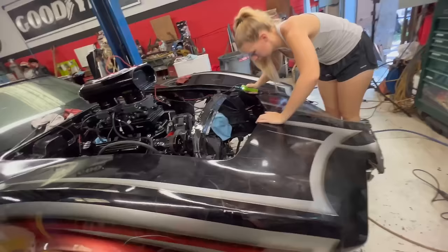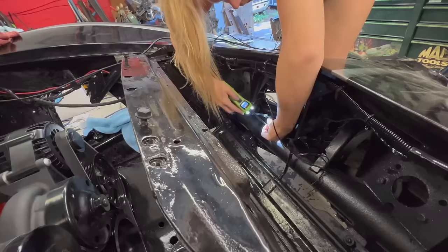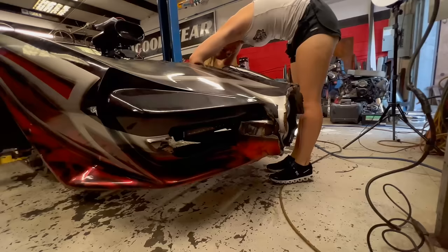You powered both those lights with the one? Yeah, you've already got that spliced over and everything. Yeah, they already got power. They just don't have ground. Ooh. That is bright. That's pretty bright. That's going to look pretty cool.